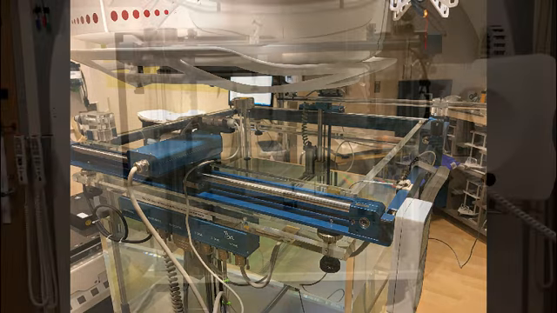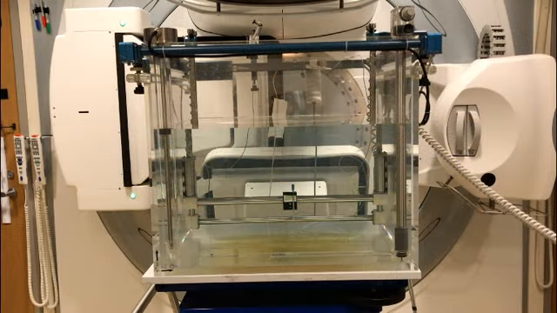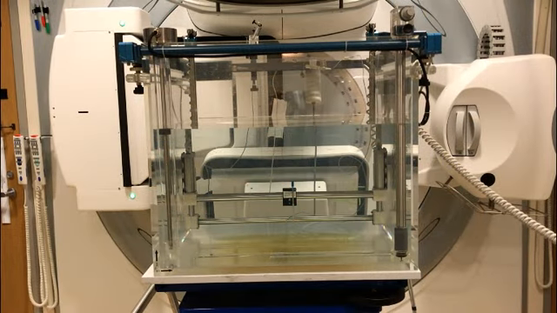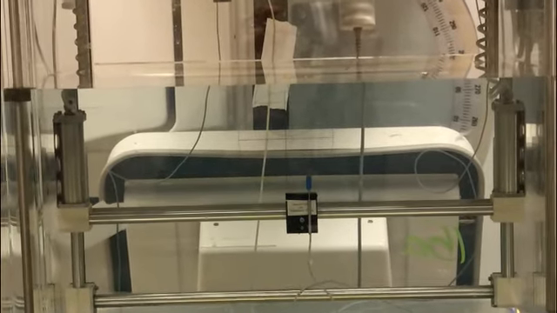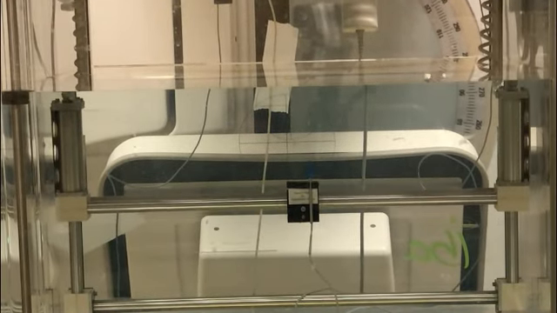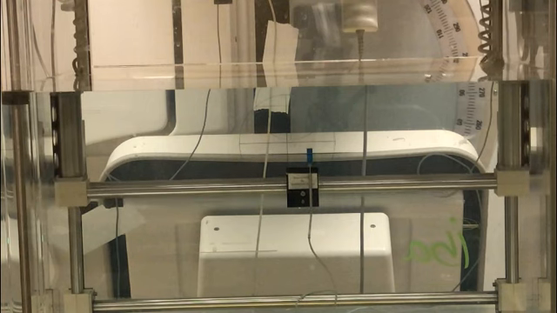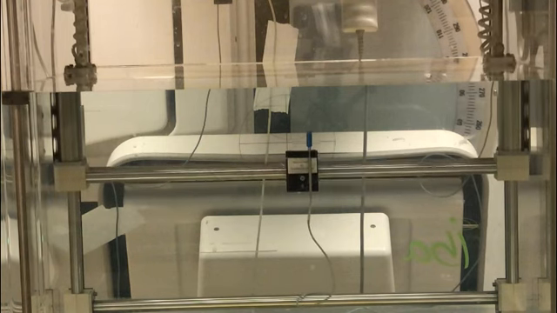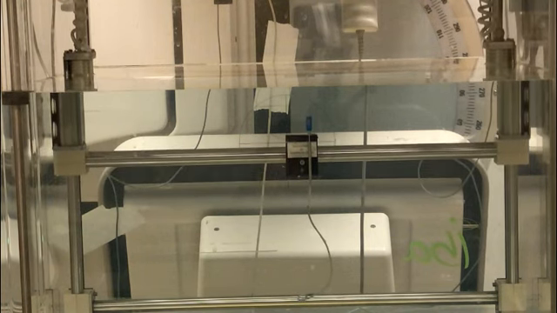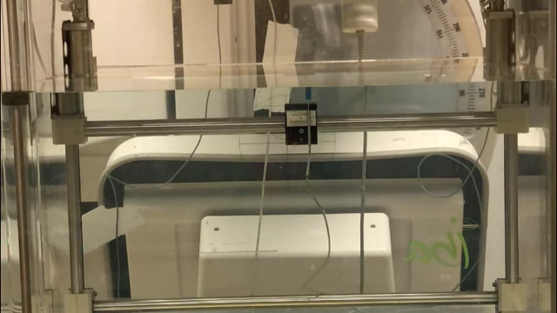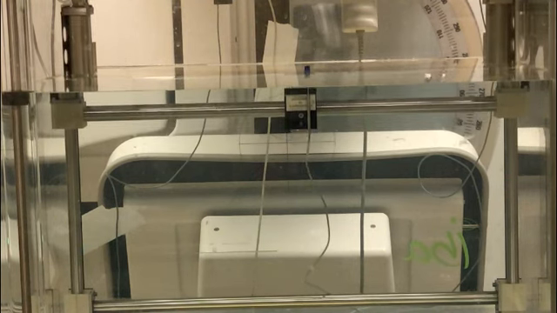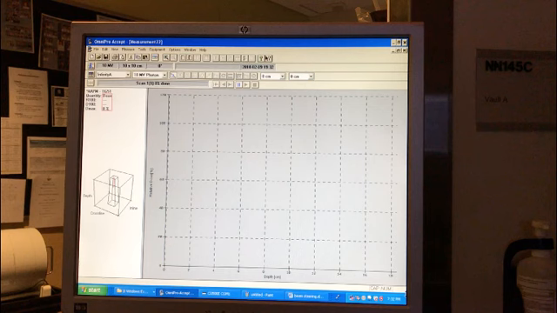You can see the motors on rails, so the device can be scanned back and forth, left and right, up and down. Here I'm showing the device being scanned up through the water towards the surface. The water is at, let's say, 100 SSD. In that case, this would be taking a PDD curve—percent depth dose. The dose would go up as you reach the top of the water and peak at D-max.